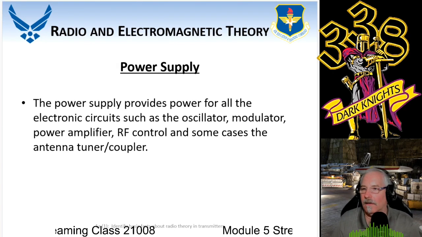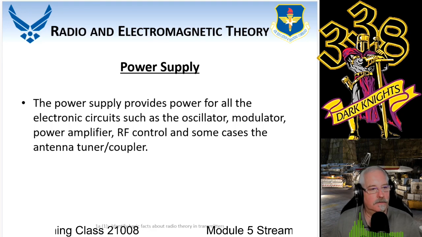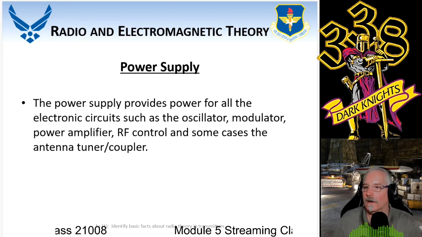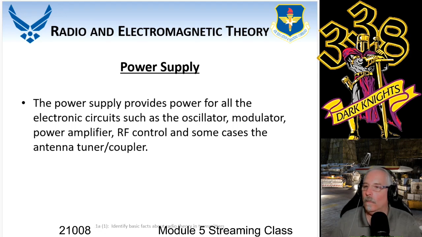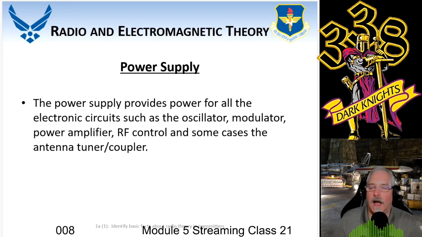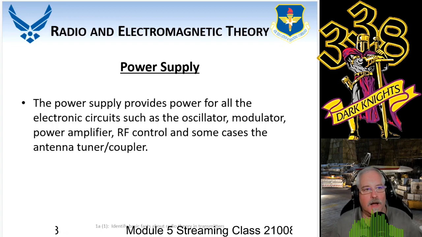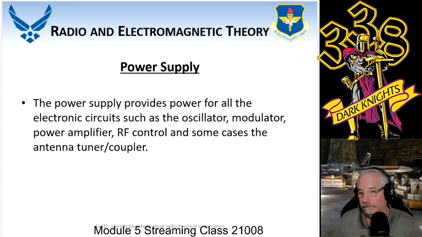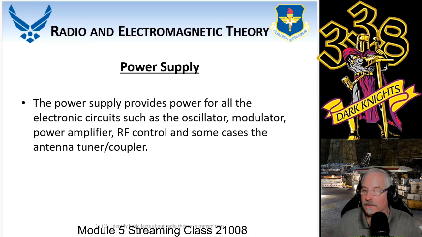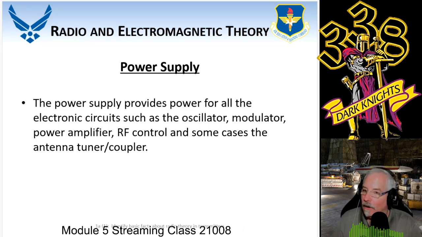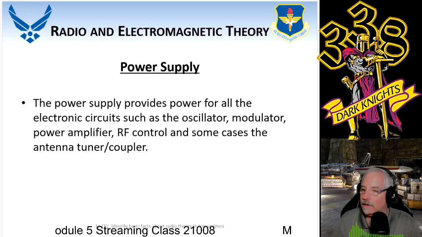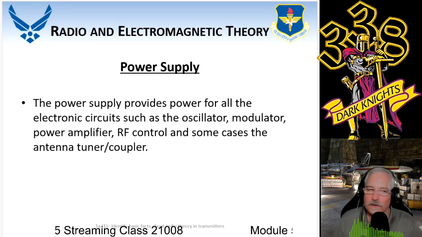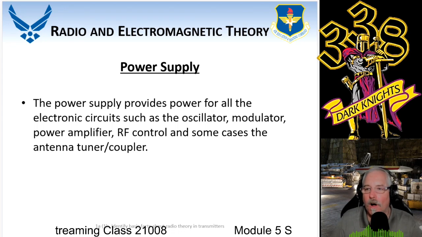First of all, we got the power supply. What does the power supply do for us? Well, you plug it in, you turn it on, and hopefully everything works. So with the power supply, you got to have this going to other modules. Without the power supply, the radio doesn't work. First and foremost. Turn the switch on, you hope everything works. You'll know when you key that puppy up. If the lights are on, normally it's going to work. But there are other things.